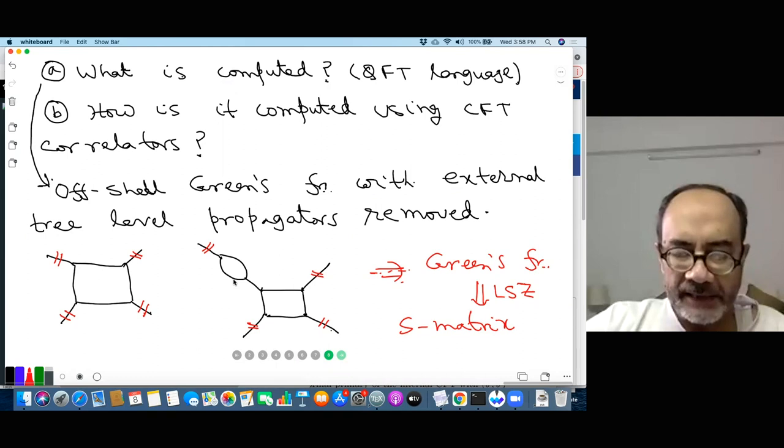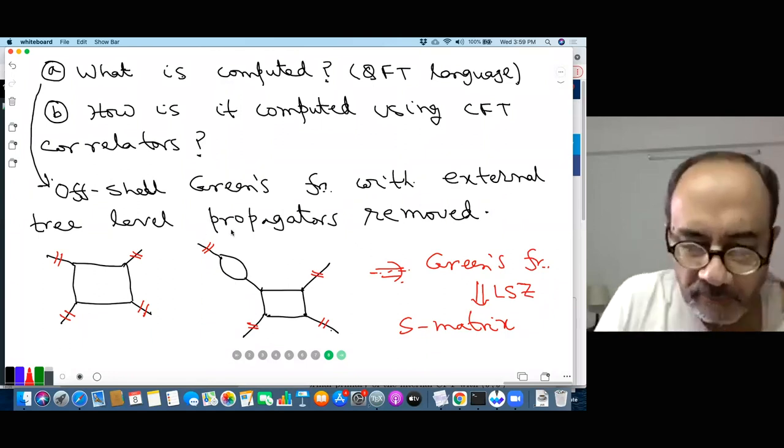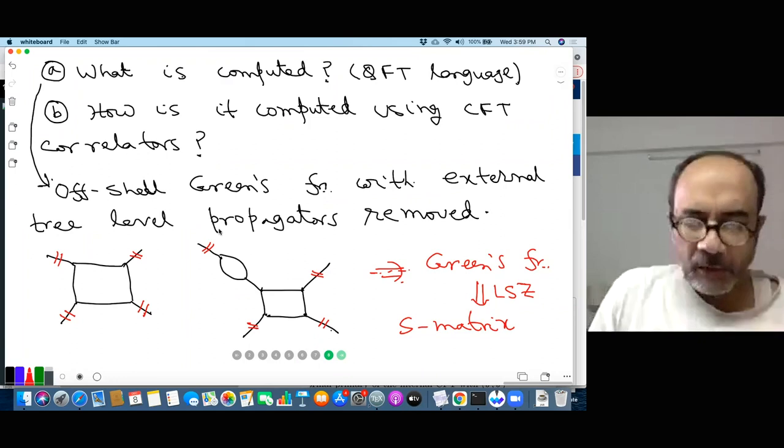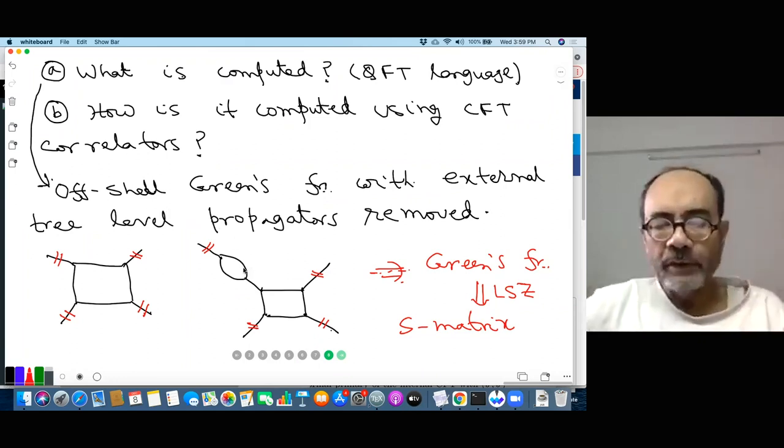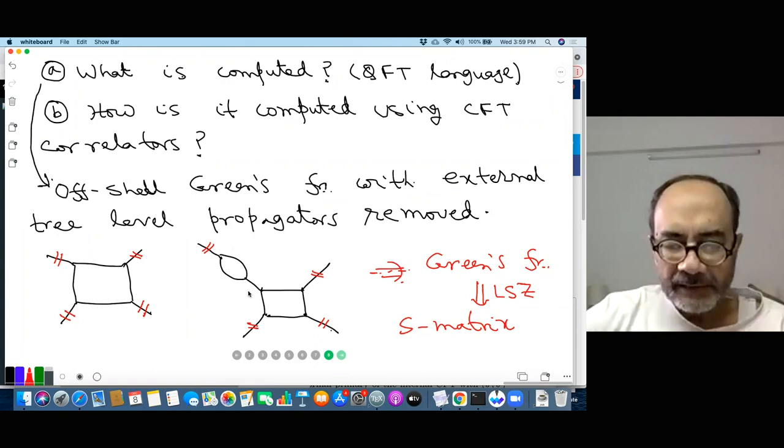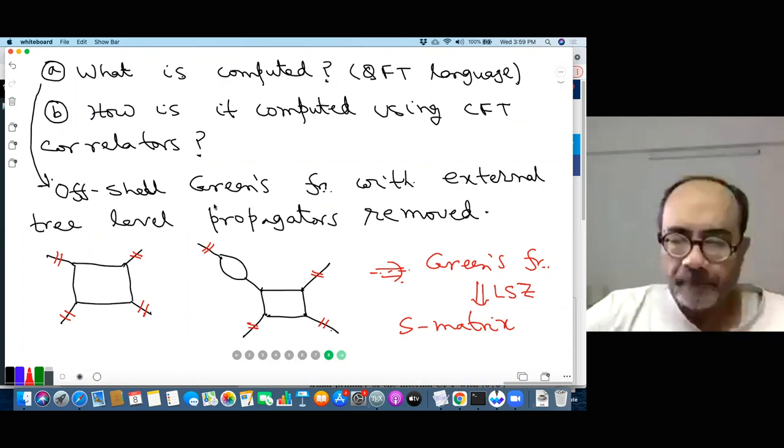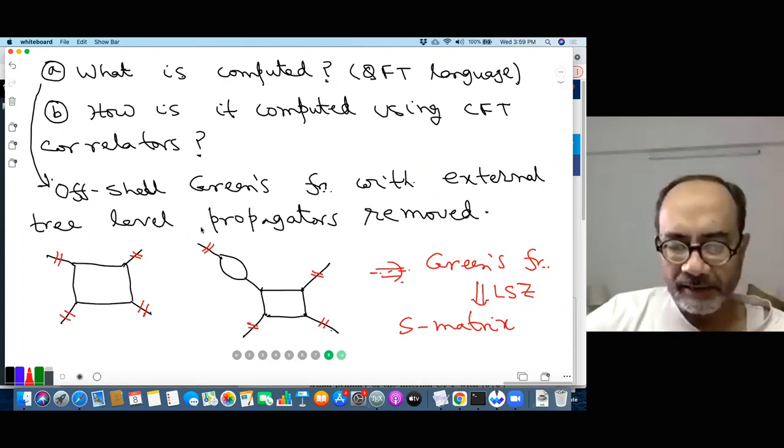Okay, now if we are working with tree amplitudes, then you can easily convince yourself that what we are describing here is precisely the amputated Green's function, right? Because in tree amplitudes, of course, you don't have diagrams like this. And there, if you take the external states to be on shell, you'll get the S matrix. Right? So normally, when you say that the CFT correlation functions can be used to calculate the string S matrix, we specifically refer to tree level, and there it's true. The CFT correlators directly give the S matrix.